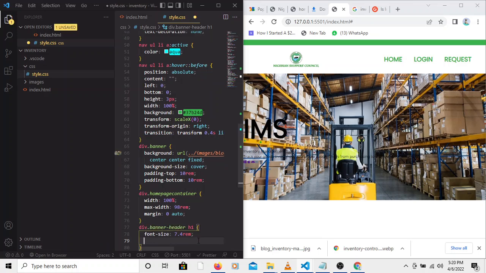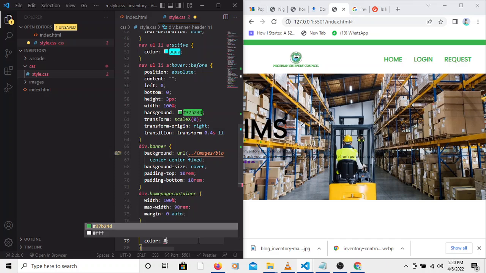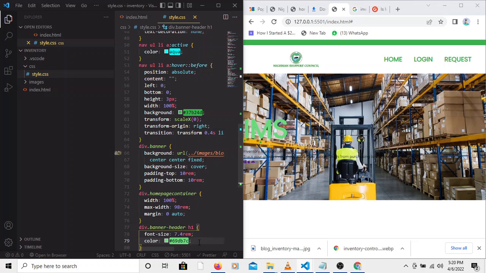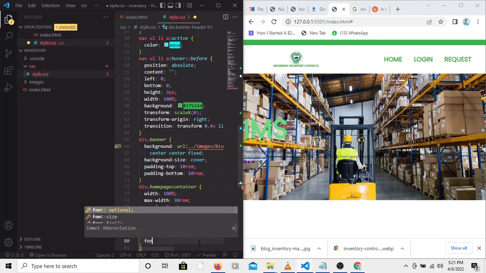What I'm also going to specify is to change the color. What color should I specify here? Let me give it a color of hash 699db7c. I might make it a little bit dim because it's bright. Now I'll give it a font weight of bold.